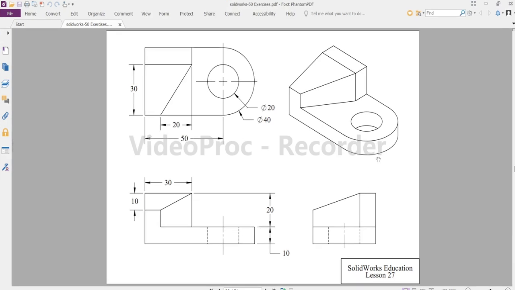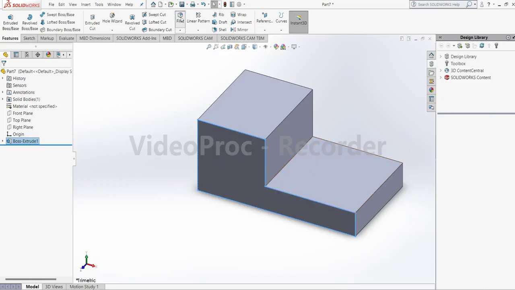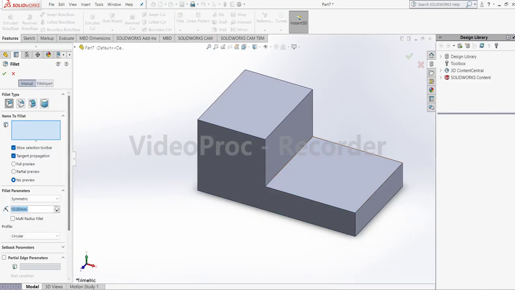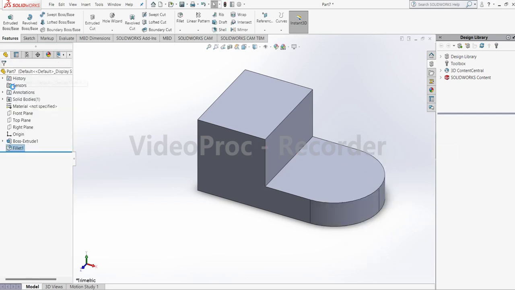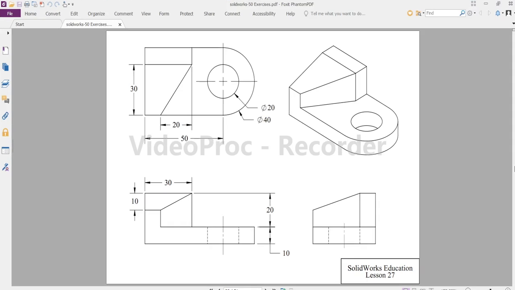Now here we have a fillet again of diameter 40, that means radius 20. So let's make the fillet first. Go to fillet, radius 20, select this edge and select this edge, click OK. Now we need to draw the circle, and it is from the same center. The diameter is given as 20, so we need to place a circle on the same center as the fillet with diameter 20.